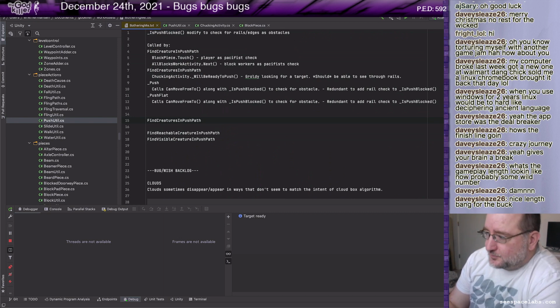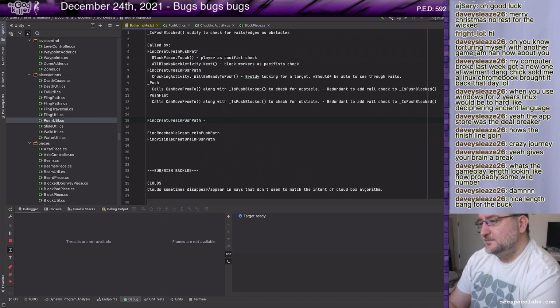Okay, find creatures in push path. Have this one be limited to path that the block could move along.